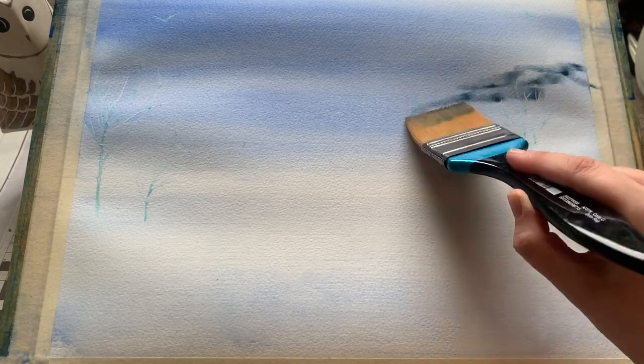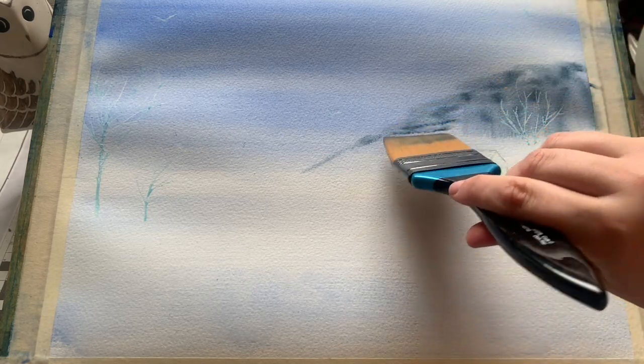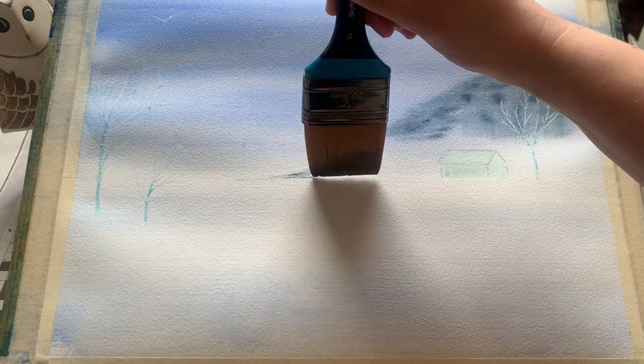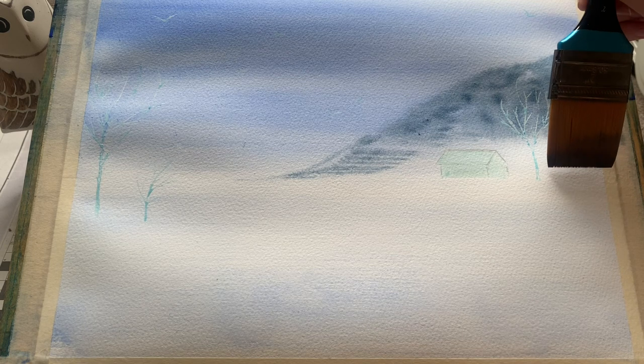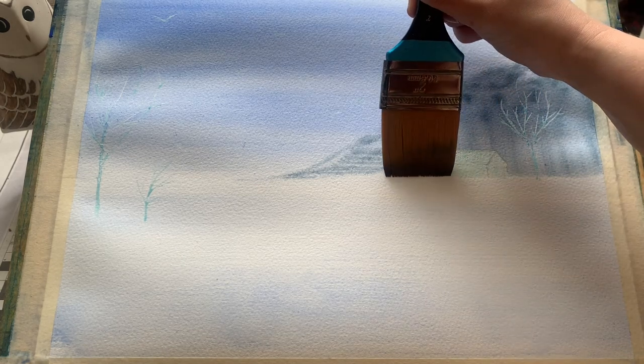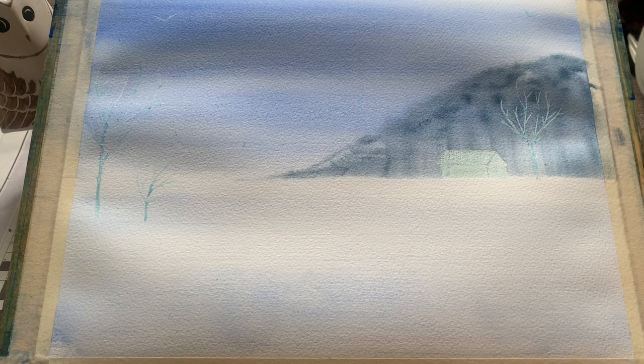Now just using this nice big brush to get in some detail quite quickly — this is the shadow of our lovely trees that we're going to have coming in behind our little red boathouse, and I'm using indigo for this, another lovely deeper shade of blue than the ultramarine, which goes really well. I'm just using the flat tips of the brush to start working the colour into the paper — it's still quite damp so it's blending and spreading nicely. I'm just dabbing it on trying to make some interesting marks, sweeping the brush up — this is giving me these lovely lines which are going to soften and start to look almost like the distant trunks of our background trees.